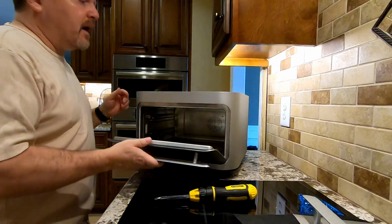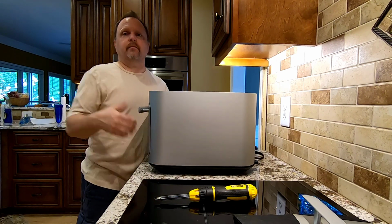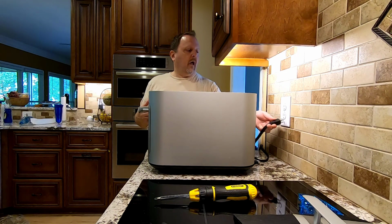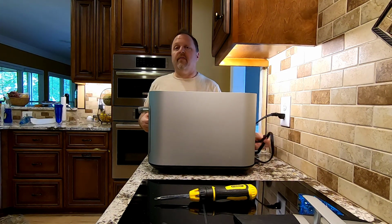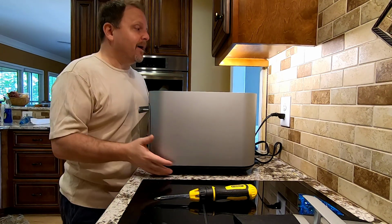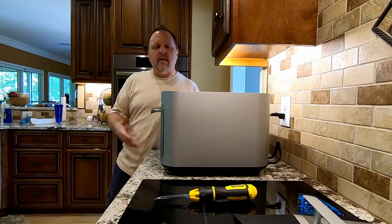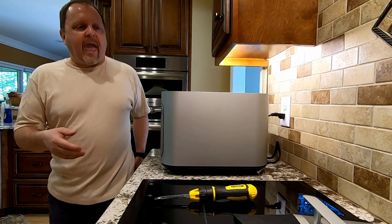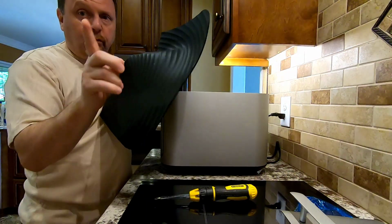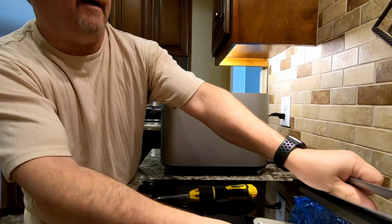So I have not done my official review. As all the products on my review site, I purchase. So the reason I bought this one used, I'll be real frank, is that this oven starts out at $1,000. And my wife and I had a conversation. She's like, no, you're not buying an oven for $1,000. I'm like, yeah, but I want to do this review. And it air fries, and it does all these cool things. And at the end of the day, I lost the battle. But not the war. I didn't lose the war, because I just lost the battle and I found this used one. And I think I got a pretty good deal on it.